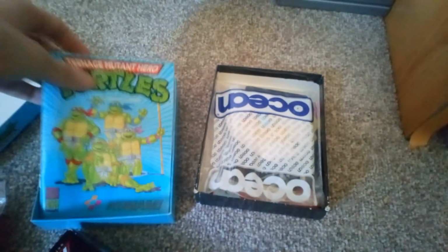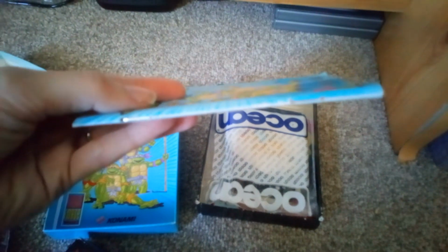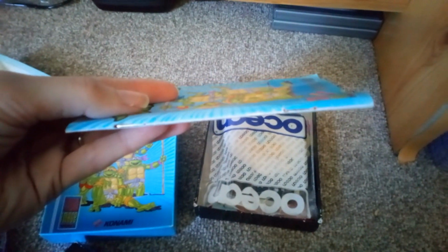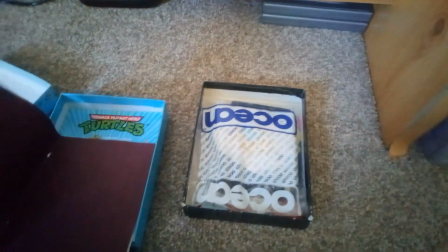And yeah, the books have got brand new staples on both of them, as you can see. Brand new staples that are not rusty anymore.